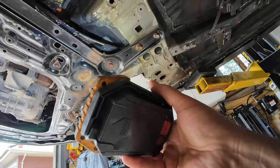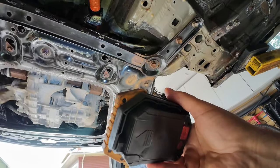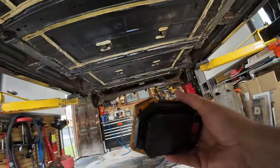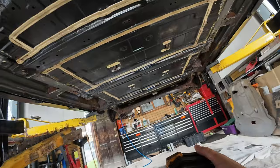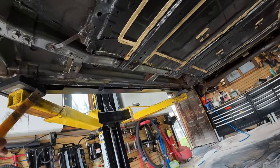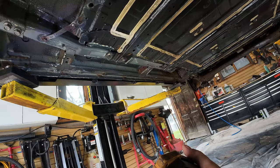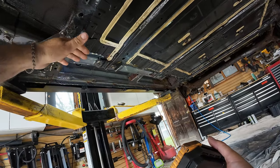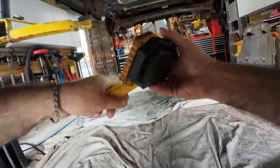Obviously, if you spray product over flaking paint or rust, it's just going to flake off and there'll be nothing there. So this isn't magic — it does require at least a reasonably stable substrate. The Noxidol product does react with rust, which is one of the reasons I use it. A little bit of prep is going to be a good thing. Even with the EV here, you want to take a spray wash and try to clean off as much as you can. And I'll mention there's quite a lot of gravel you'll find in the under trays.